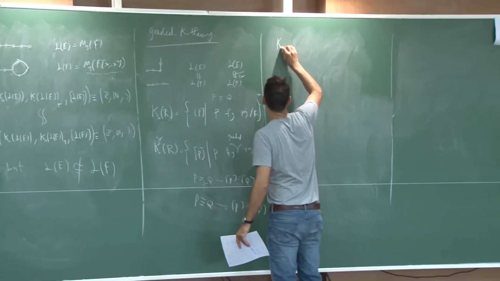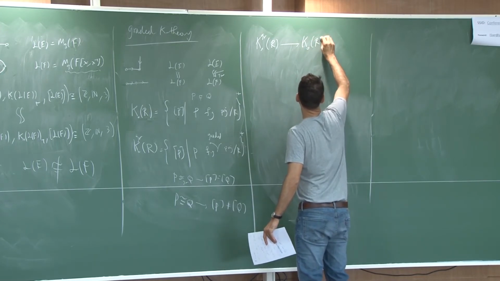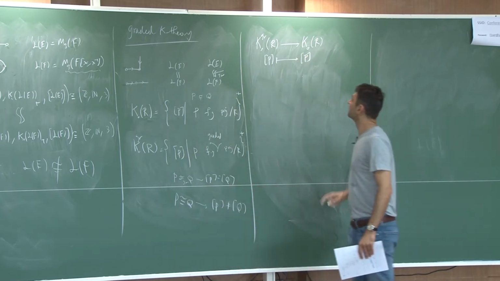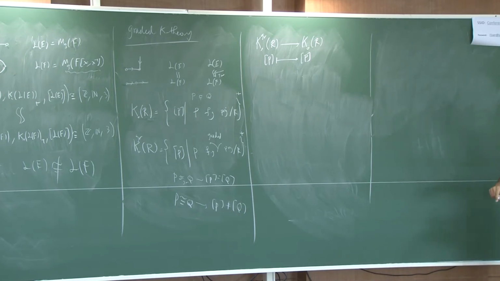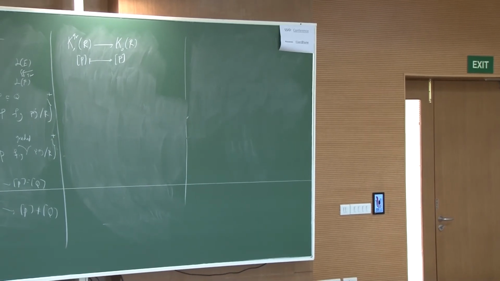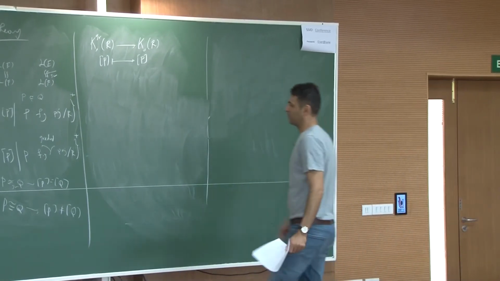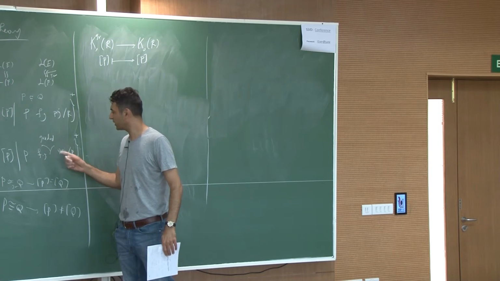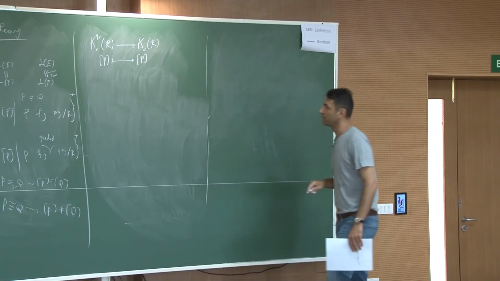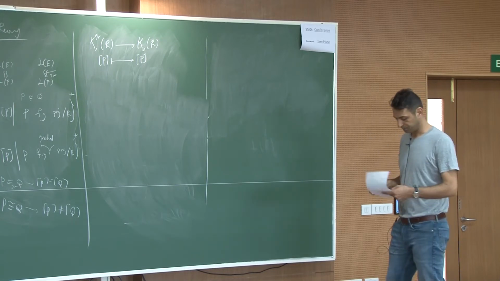Of course, you have this map, a forgetful map. Can you tell me why? That's right. Because we just proved, it was a little theorem, we just stated that if you have a finitely generated graded projective, it is projective. So I can just push it here. So you have a forgetful map here. It's not surjective, it's not injective, it's just a map.